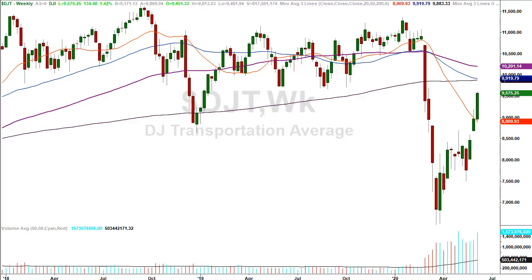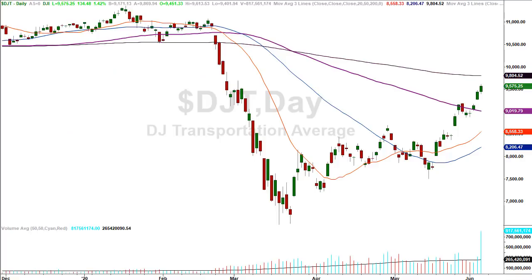On the weekly chart, we have a convergence of 2 moving averages, the 50 period and the 200 period, slightly above the 9,800, 99.19. So you can see what's going on here. If in fact those moving averages are acting magnetic toward price, then somewhere either at the first, at the second, or in between is the at least near-term destination under normal garden variety conditions for the transports.